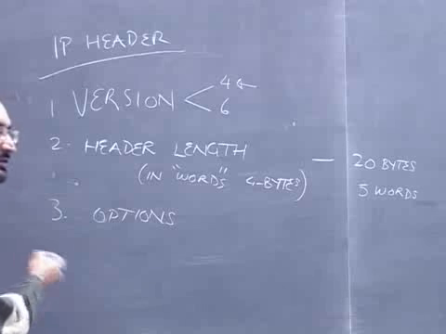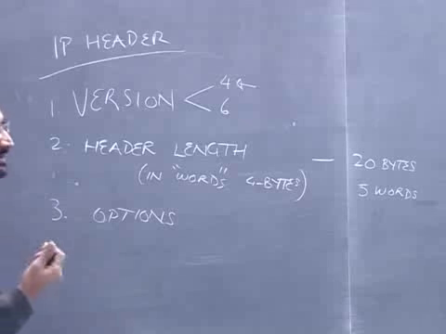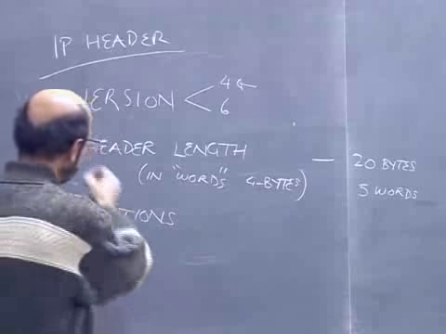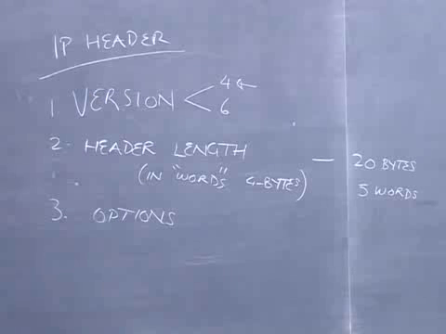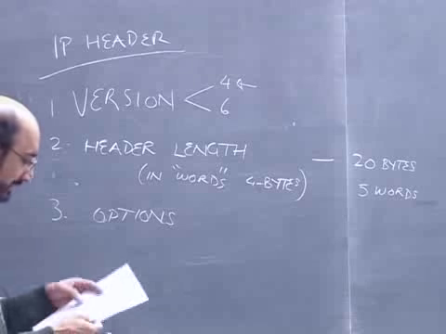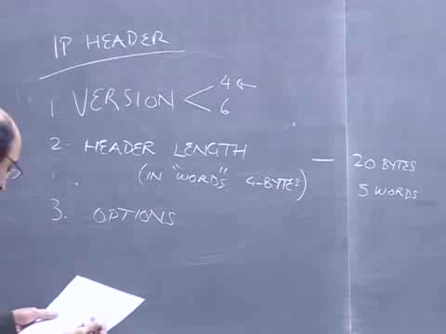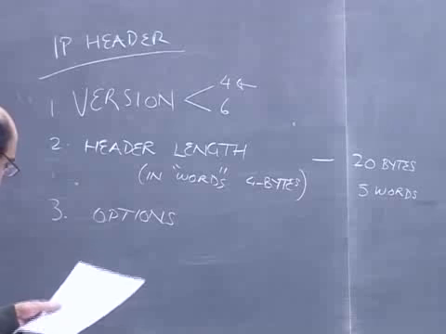They were smart enough to put in the option field because they thought maybe someday somebody may want some options, so let's allow that. So they put in the header length field and the option field. And it was basically an experiment, right? So we don't know what's going to happen. Even we don't know what we want 5 years from now. So let's put it in, and we might want to use it later. So that's the option field. And that's where you have the header length. And if you didn't have options, we wouldn't need a header length.